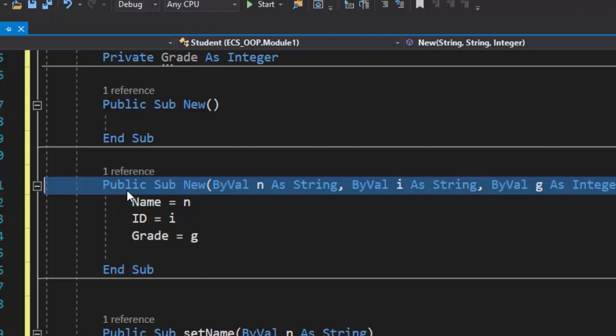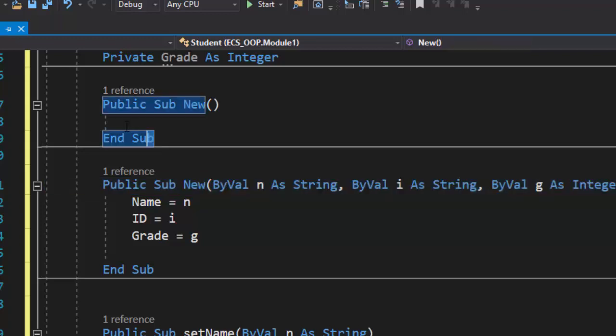Now in VB.net, public sub new is how you create the constructor. There is no other option that you have. Public sub new is what you're going to use. Now I could use the same constructor multiple times. I don't have to create one for each object. I can use the same one over and over again. This constructor, even though it's only being used one time, is being used by Jesse.